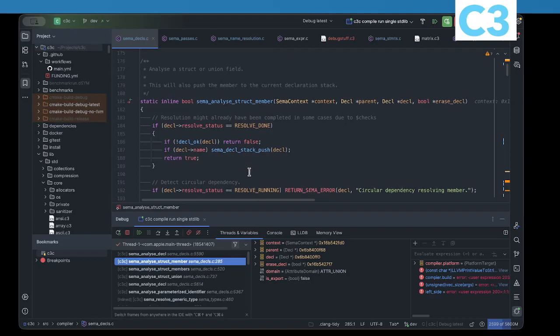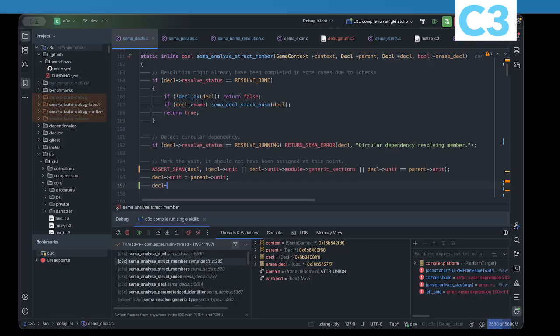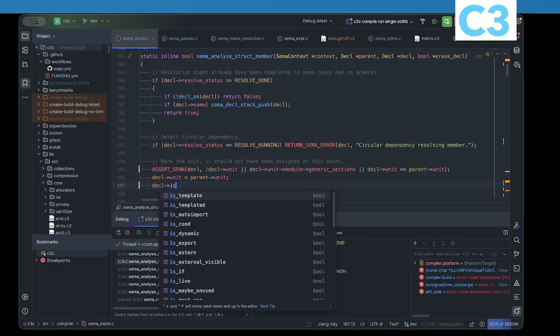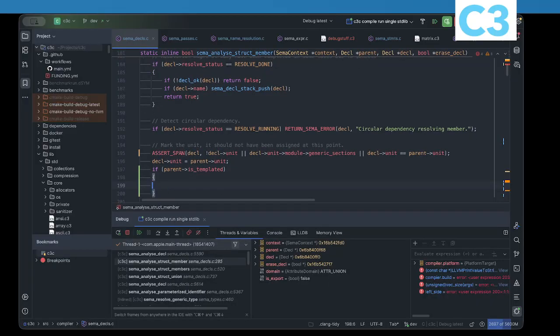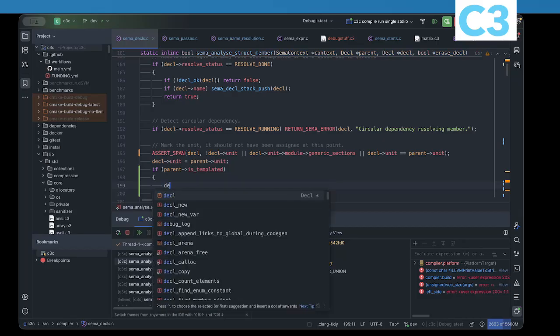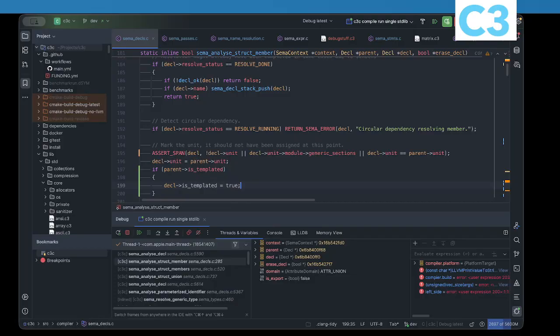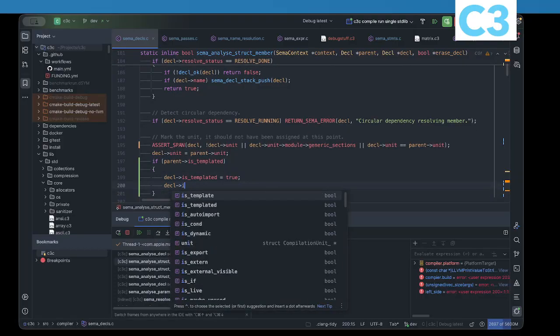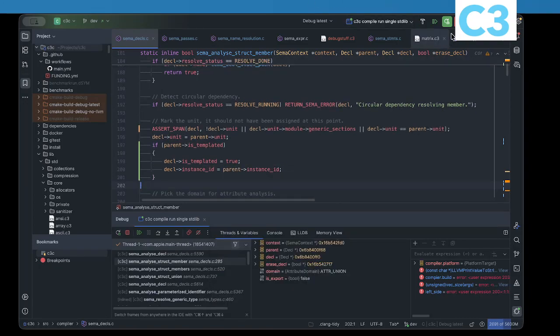So if the parent is templated, then we're going to do the same thing for the underlying one. So we're going to set is templated true, and decal instance ID is going to be the parent instance ID. So then we are sharing the instance ID and things should work.